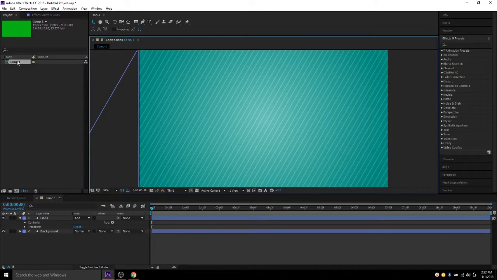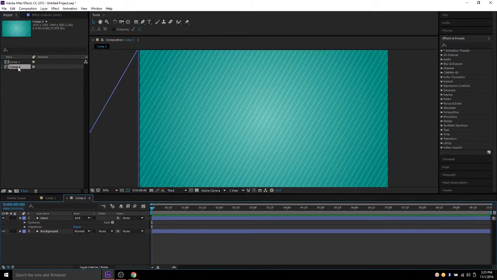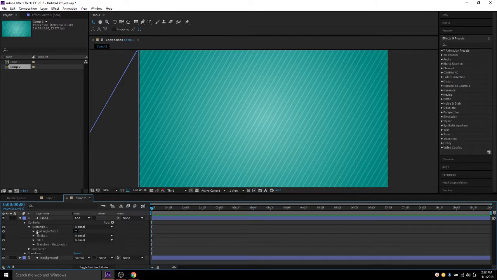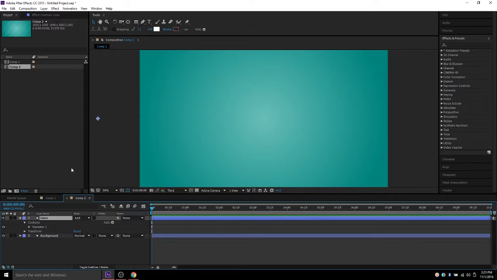If I want to make a new layer, maybe I want to make different shapes or something, I can just go up here and click on comp 1, hit Control D to duplicate, and then double click on comp 2. So now you see I have comp 1, comp 2, they're exactly the same. I've duplicated them. But if I go into the lines and under contents, I want to get rid of the rectangle because we don't want to make it a rectangle anymore. Click on rectangle, backspace to delete. Let's make a different color.